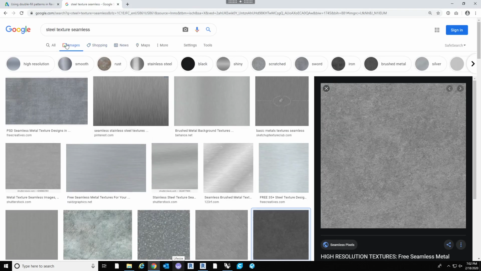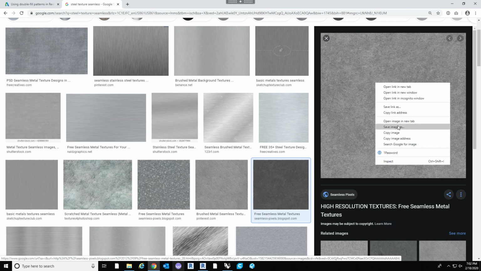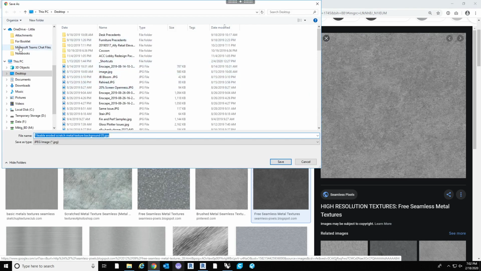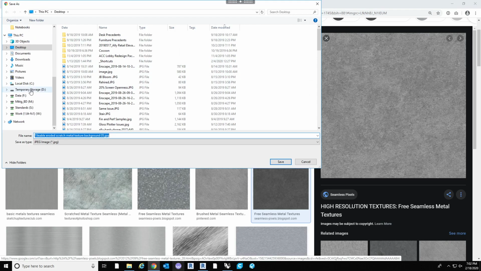So I typed in steel texture seamless. That's pretty standard. You'll always want a seamless texture, so make sure that the texture is consistent across the entire face of the geometry. And then I found this one down at the bottom. It's pretty flat. It's got a nice texture. It's seamless. So let's save this image to a place on your computer that you can find.